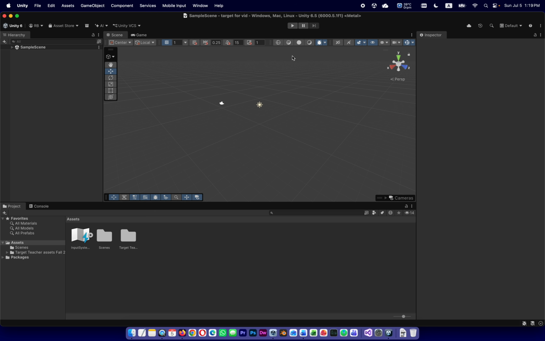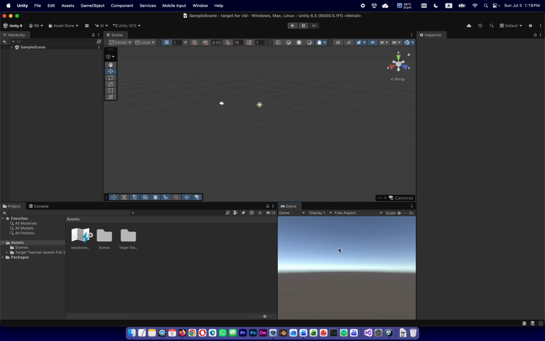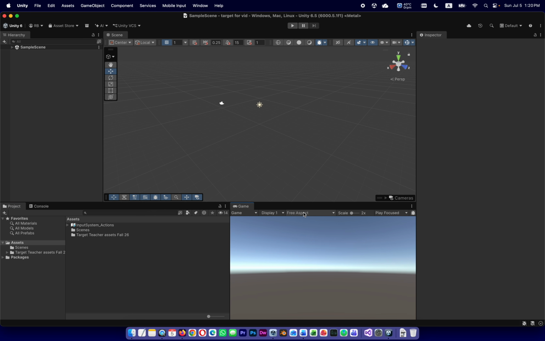What I like to do a lot of times is take the game window, drag it, tear it, and put it here. That way I can see the scene window and the game window, and there's still enough room for looking at assets. The other thing I like doing is zooming out until it becomes, instead of icons, an alphabetical list. Speaking of the game window, the last thing we were told to do is change it from free aspect to WXGA.